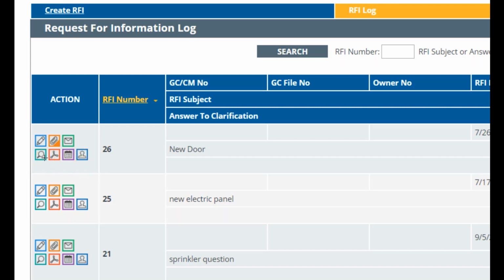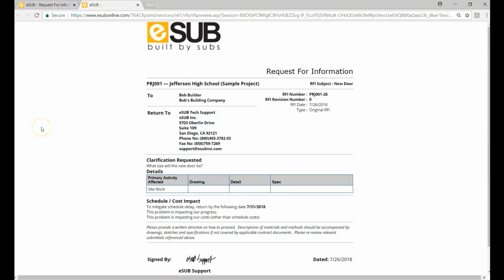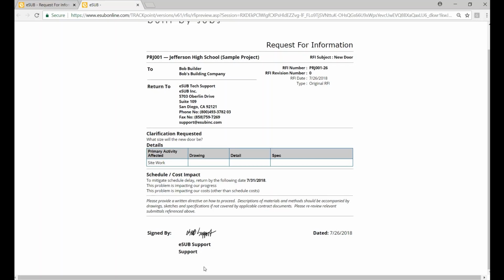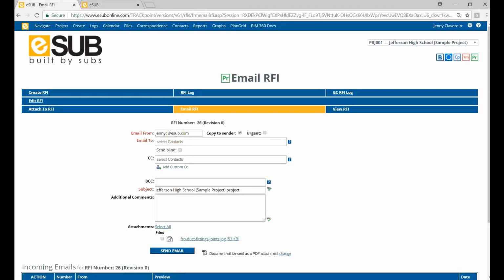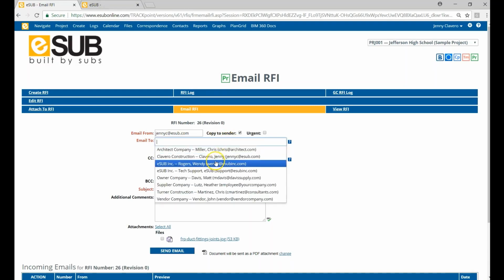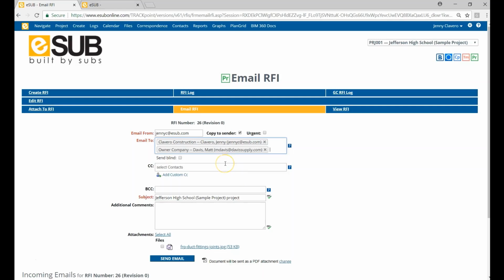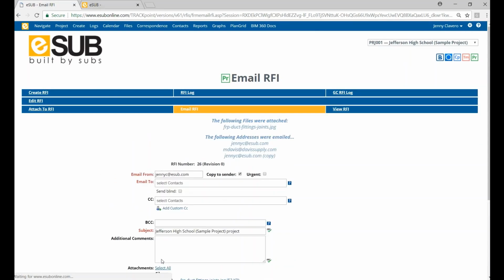Now let's go ahead and take a look at what we've produced. Here's our RFI. This would be on your company letterhead. The digital signature would show up here as we selected it. Let's say that's good to go and email it out. So we will click on the email icon. It's already coming from who I've logged in as today, and it's already selected who we are sending it to. We can also select others. And here's the attachment. If we want to include it, we can select the checkbox. Now we click Send Email, and the RFI will be sent out.